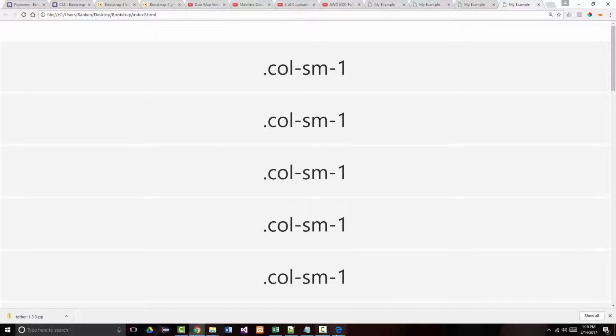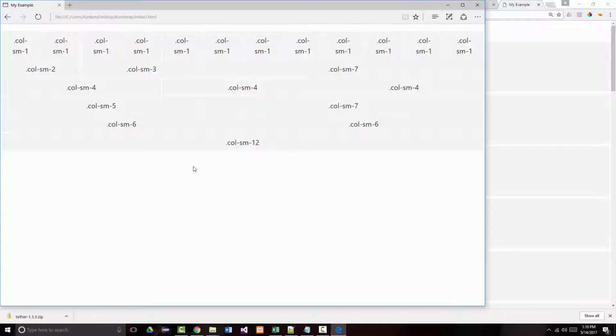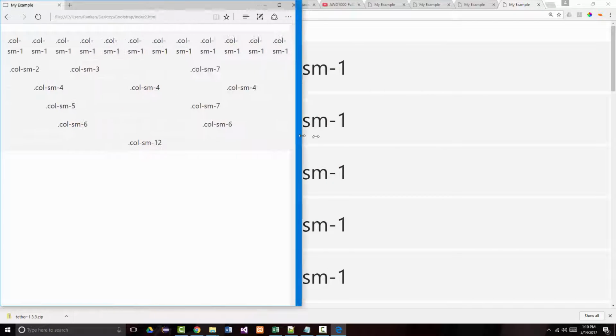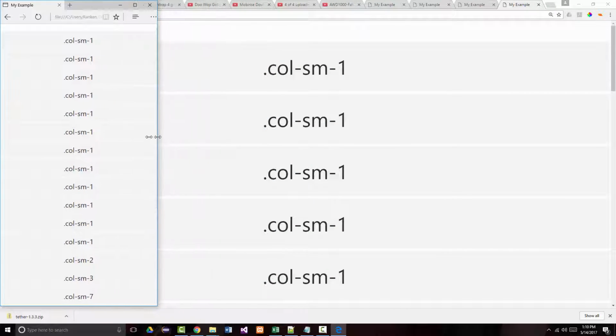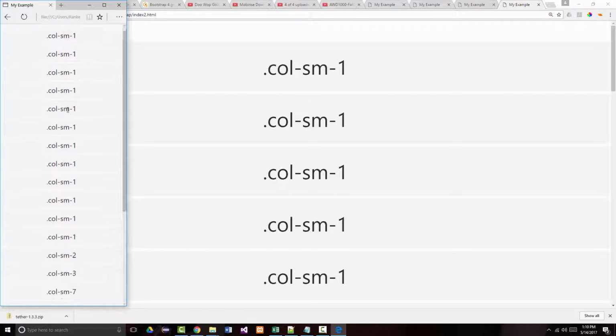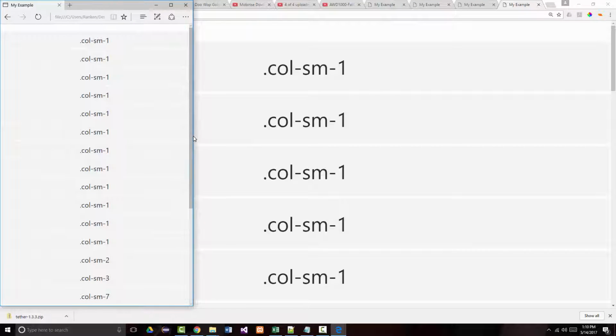Well, what happens when I come in here and I start changing the size? Notice what it looks like now. And notice what it looks like as we start flattening it down. Eventually, this is just the first one here that's got 12 in there, and everything becomes one column. So it looks different when you get to certain breakpoints.